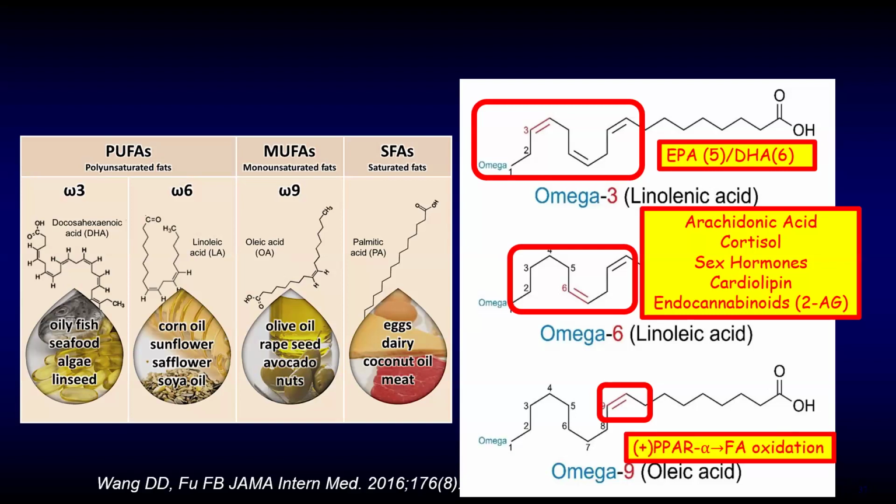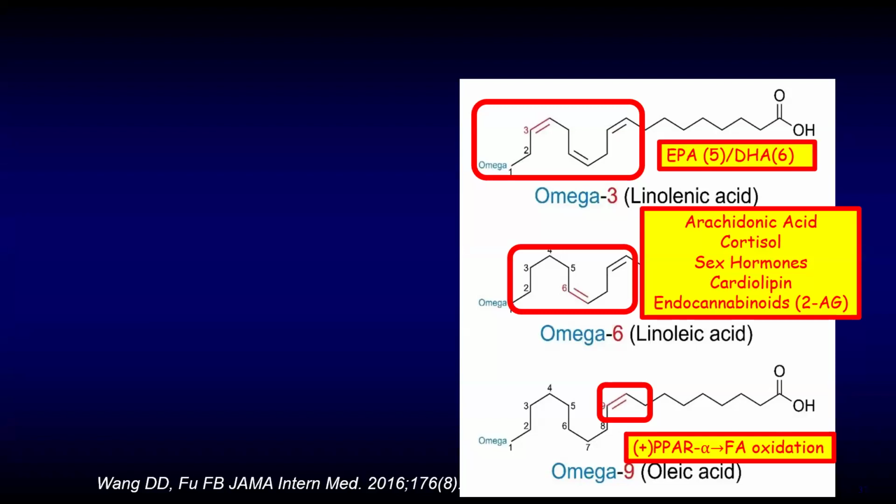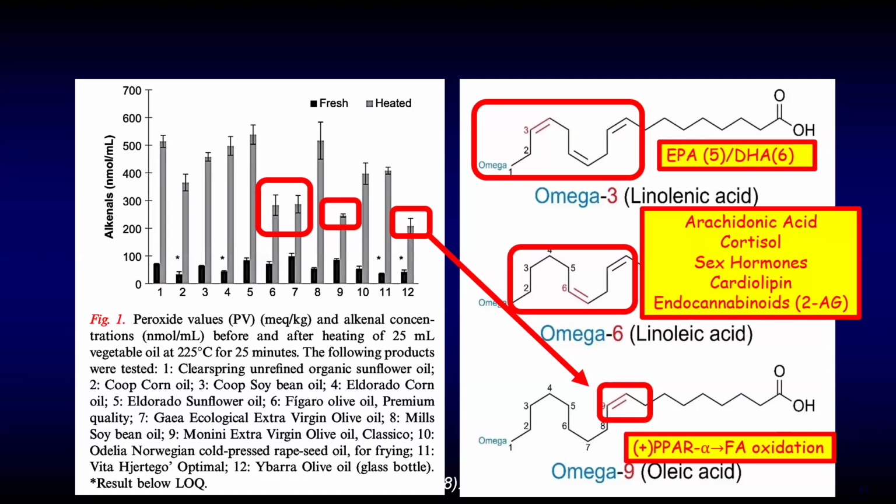The catch is this. You only need about 2% of all fats in the body to get the minimal requirement. And what makes them essential, the presence of double bonds, also makes them very sensitive to oxygen and heat. So if you have too much in your diet, and you heat them up, look what happens. Say you fry some French fries and measure the oxidation level; suddenly we obtain these alkanols and aldehydes, basically rancid versions of oxidized polyunsaturated fatty acids. Even olive oil seems to produce only half of this. It's half as bad because it has predominantly omega-9s, but you still have 15% omega-6 even in olive oil.